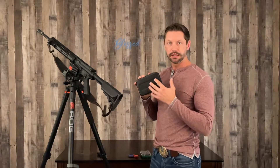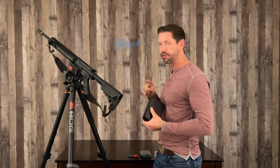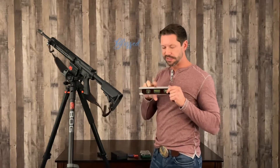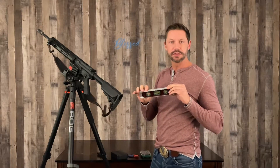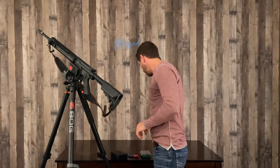I have this Wheeler Engineering scope mounting kit — this thing is really nice. But with this setup I'm actually going to show you another way to do it using just a torpedo level. This isn't the best way, but sometimes if this is all you've got at home it's a good enough way. So I'm going to jump in here, throw this thing together, and show you what I would do.